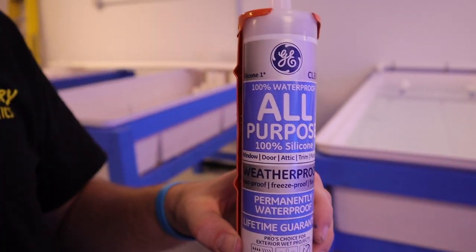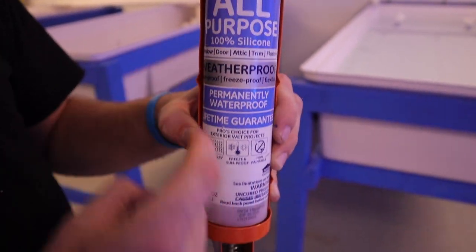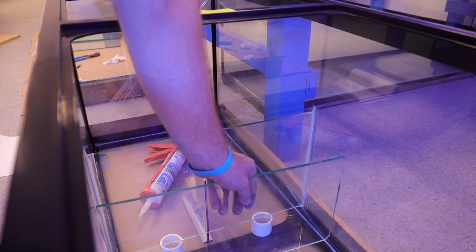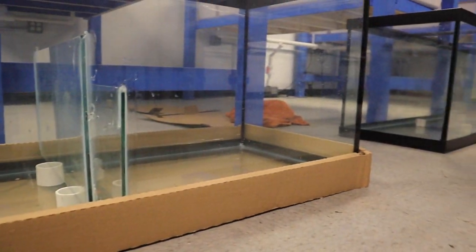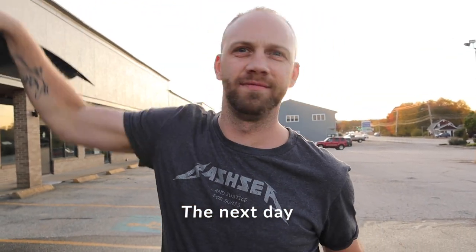The GE Silicone 1, 100%, nothing about mold inhibitors, reef safe. We got one sump down, we got another sump to go, but tomorrow we're gonna be able to put these guys in. We're gonna let the silicone cure and dry overnight, and we'll be able to install it in the morning. Sweet. Today at the coral farm, water change Tuesday.